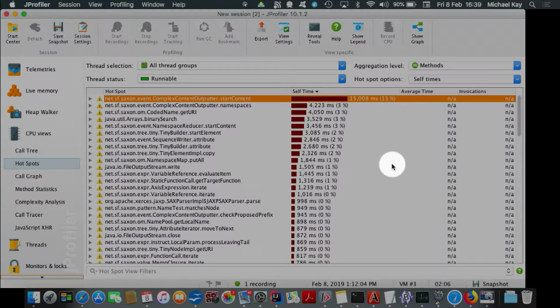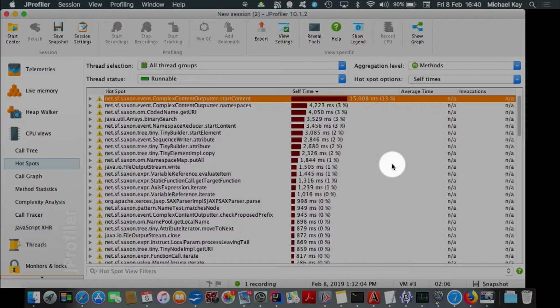And this is actually running a version of the software where I spent the last week or two rewriting the way Saxon does namespaces, in the hope that it would give a performance improvement. And at the moment, it's a performance disaster. And I need to find out why, and that's why I took this snapshot. I don't think I can improve the font size on this, but you can get a feel that it's got a real hotspot in there.